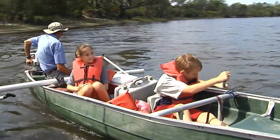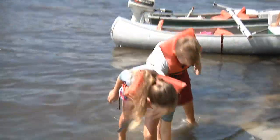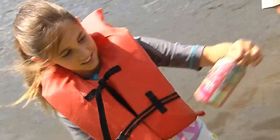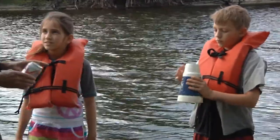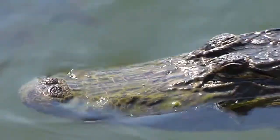It was so beautiful out there on the water — hard to imagine why anyone would want to dump stuff in it. But when we paddled into the shore, it didn't take us long to find more trash. We're not only polluting it for people, but we're also polluting it for other life forms — animals, birds, fish, alligators even.